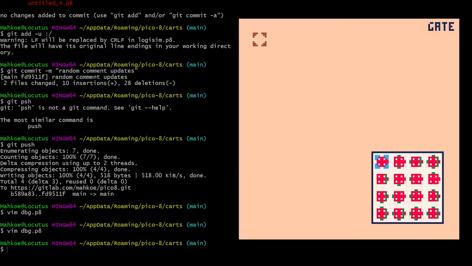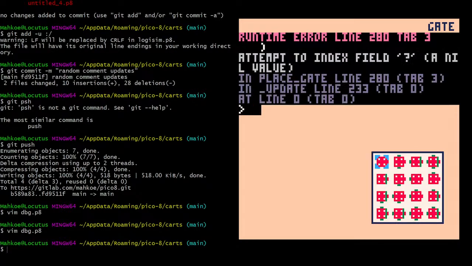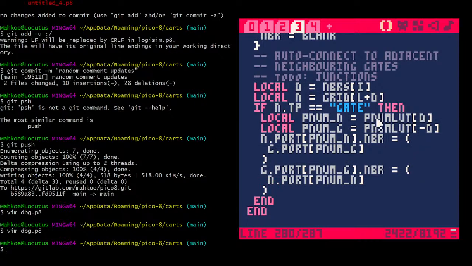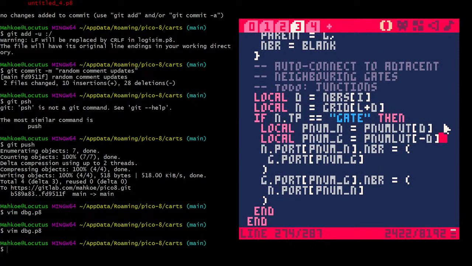Will this work? Oh, I got this again. If n.type is gate, oh, what was the error? 9280.